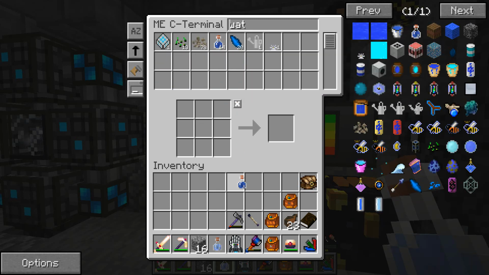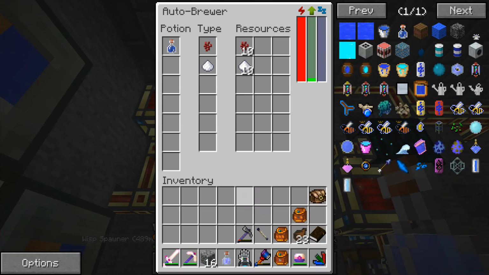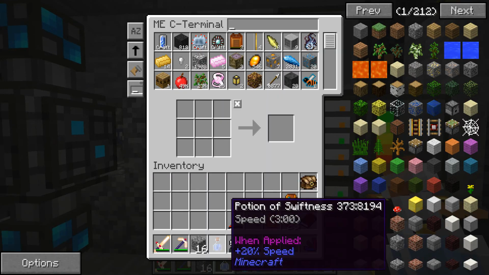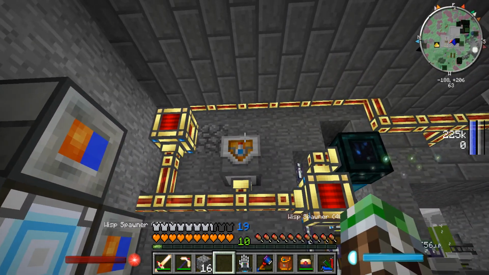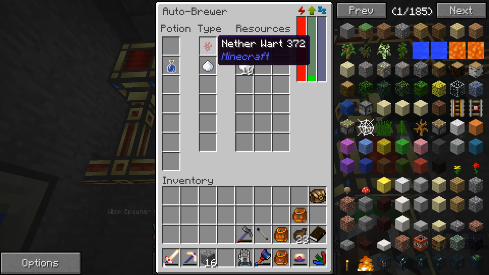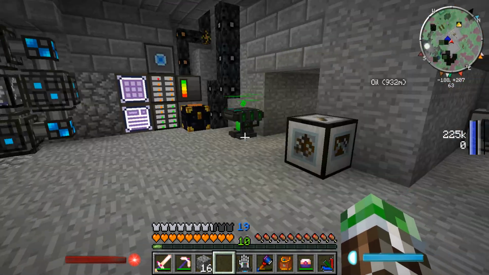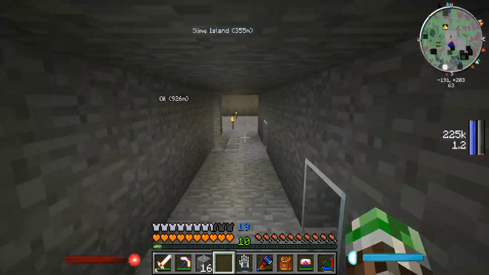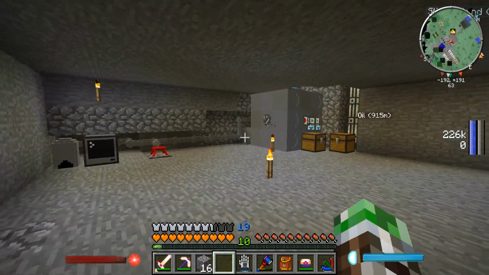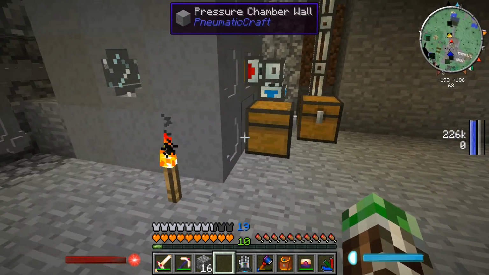Unfortunately, these don't stack, so I can only do one at a time. So yeah, we'll definitely have to figure out something for this. The other problem is you gotta have one for each different recipe, otherwise you gotta change your recipe each time. So I'll figure something out. I'll probably put it in the basement somewhere. I need to set up a way to fill water bottles automatically so I don't have to supply water bottles to it.